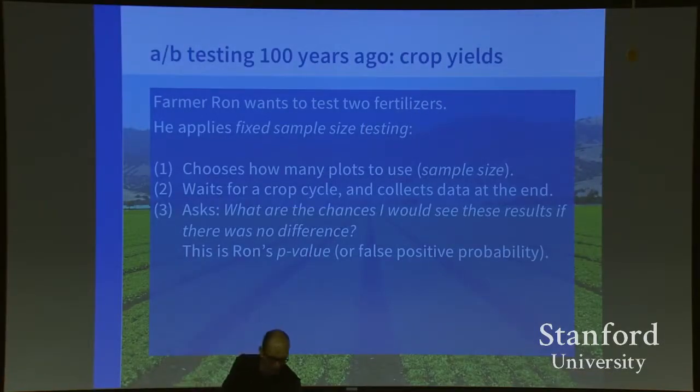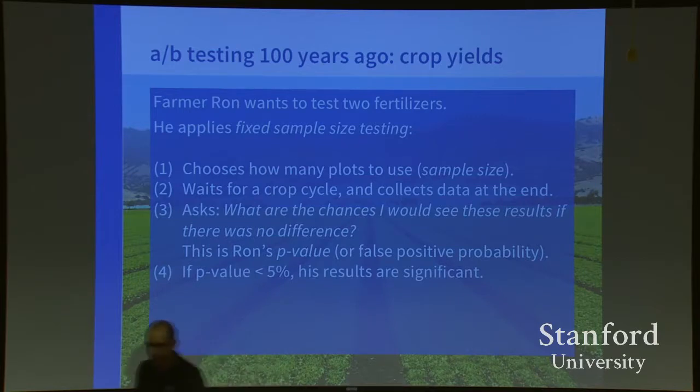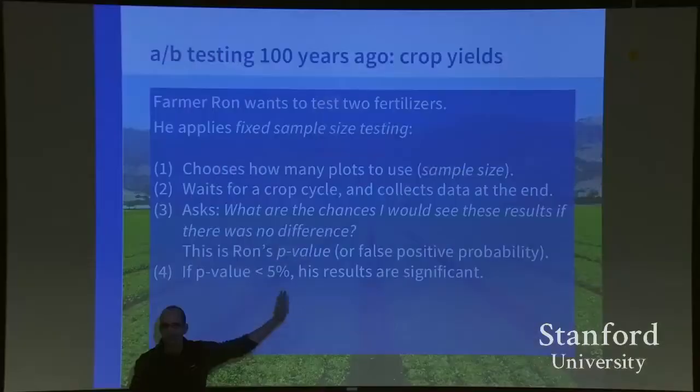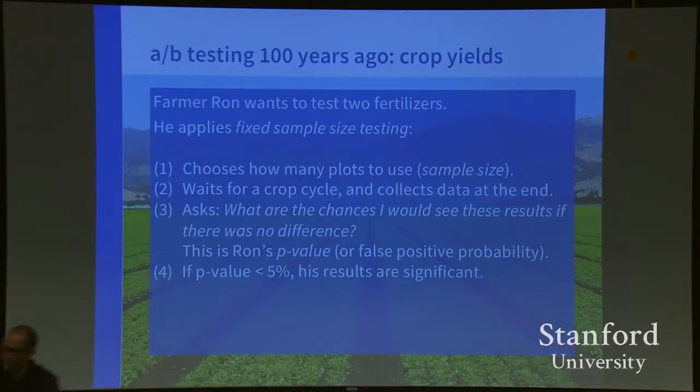And the role that it plays in decision making is that you set for yourself a tolerance level for false positives. That's often called the size of the test. What level of false positives are you willing to tolerate? In scientific publishing, we typically want p-values that are smaller than 0.1%. In industry, you'll see people make decisions where the cutoffs are like 5% or 10%. In some cases, false positives matter a lot. In some cases, they matter little. And that's a measure of risk that you're willing to tolerate.